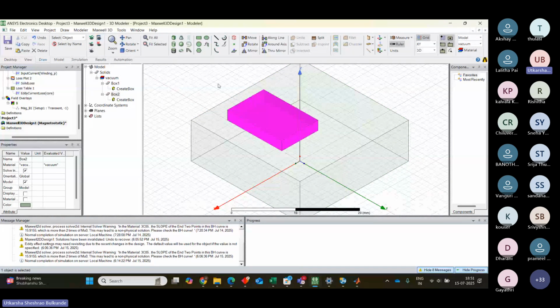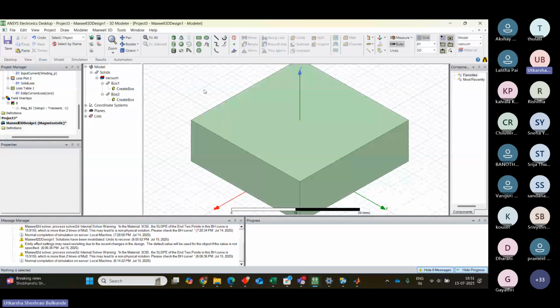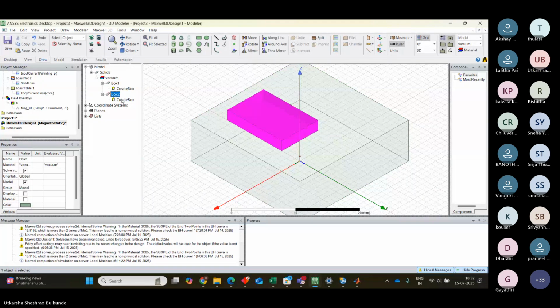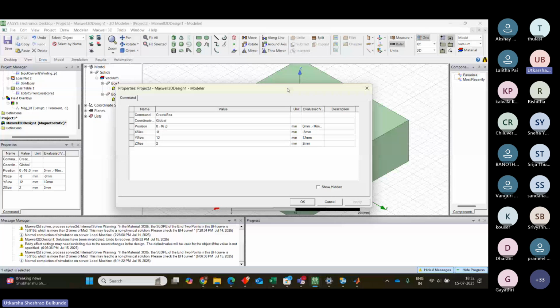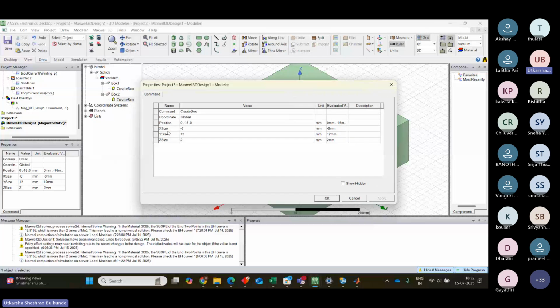See, I've drawn it randomly anywhere. Okay. Now you tell me what I should put here, here, and in Y size. If you guys will not tell me, I'll not proceed.